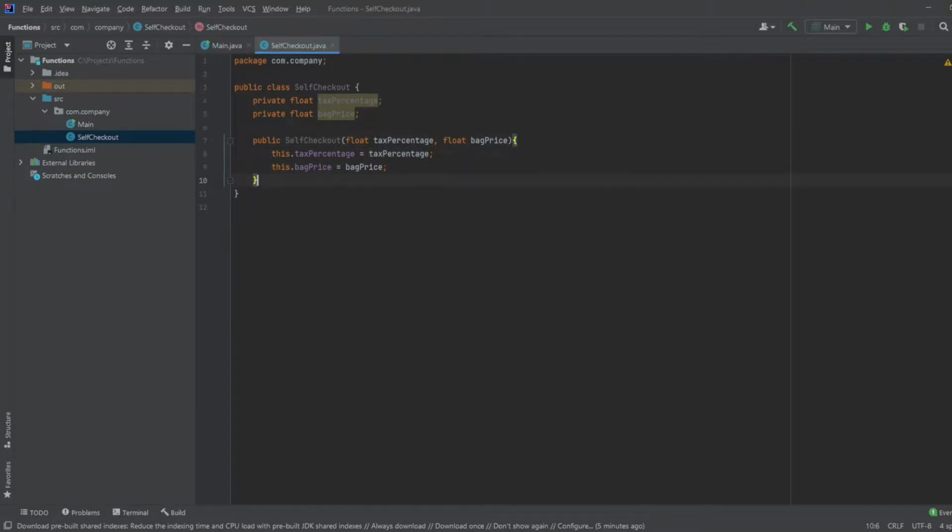All right, great. So now what should this self-checkout machine be able to do? Before we write any functions, what do we want to be able to do? I'm going to write it in comments. We want to be able to check out. And what do we mean by checkout? It provides us the items they want to buy. For now, we're going to limit it to 3 items. We'll learn how to do more than that a bit later. So we want them to provide us the 3 items they want to buy and the number of bags.